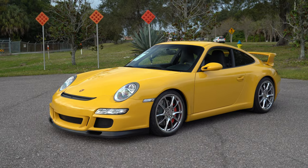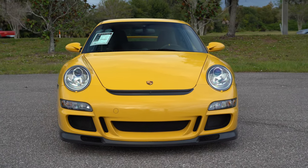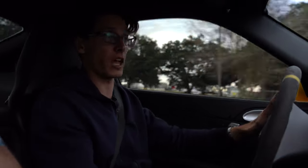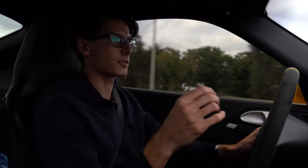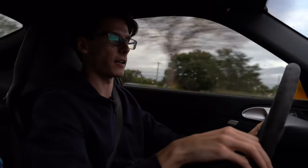I'd say it's impossible to have a bad time in this car. Just from a driver's perspective, it's a good time. You can't drive this and think that wasn't very fun — unless you're just looking for absolutely pants-soiling performance, which this does not possess. I've always said that as a working car, there are faster cars, there are crazier cars, cooler cars, but just as a working car, I think Porsche is the best.